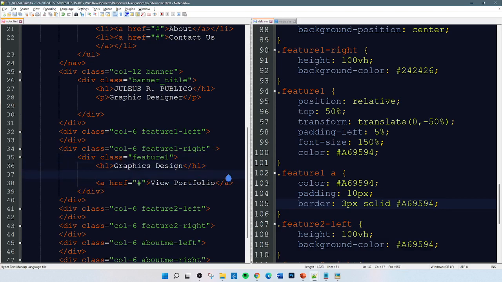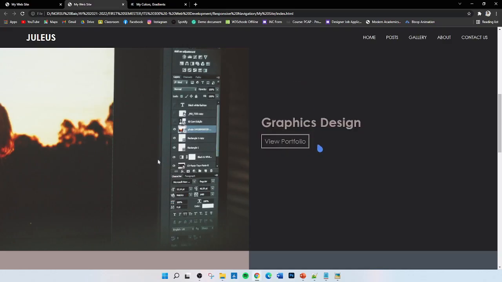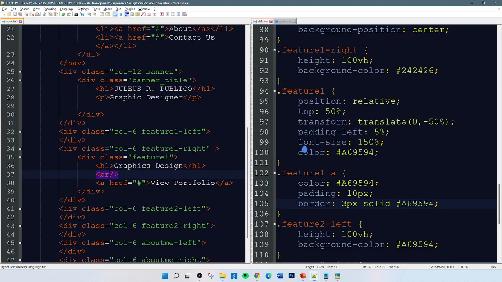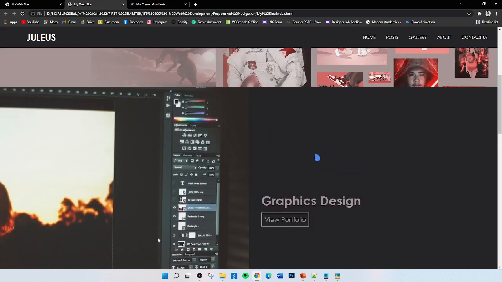If you can remember, we can create a space, right, using the BR. By creating this line break, we'll be able to separate them with one line, just like that. Right? So if the margin doesn't work, we'll always use the BR or the break line. Right?